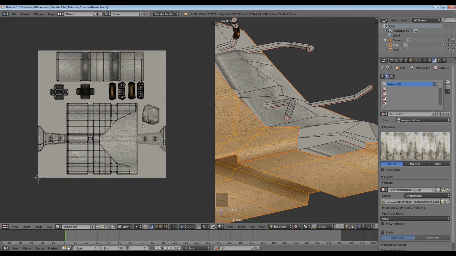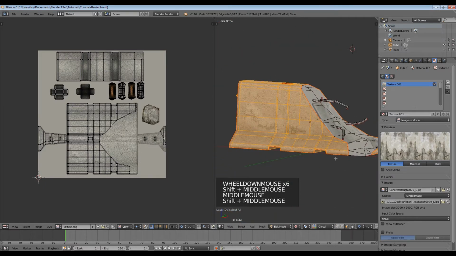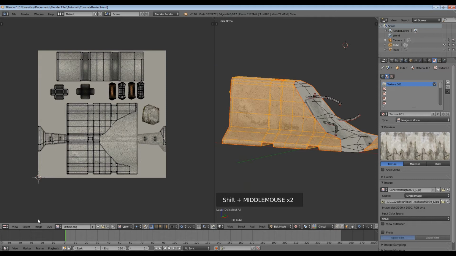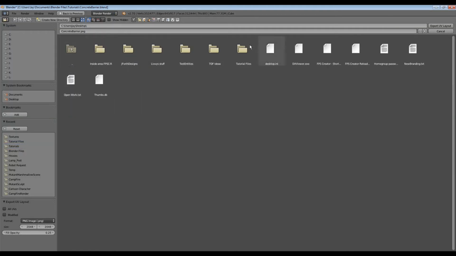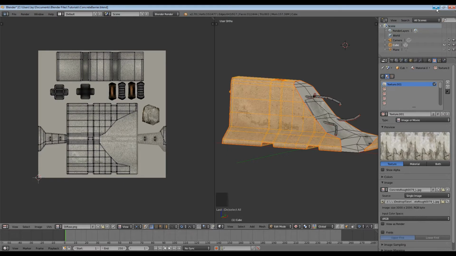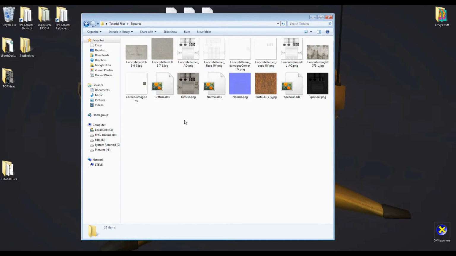So the easy fix for this is with the old textured part selected and the UV selected in here. If you go down to UVs, export UV layout, go to wherever you've saved everything and just save these as damaged UVs. Enter twice to save that. And like I said, we're going to be going into GIMP, so you need to bring in that original texture that you were working with. Let's just say it was this one for argument's sake.